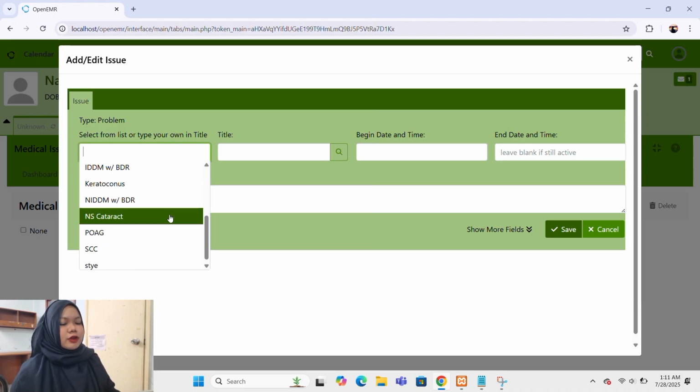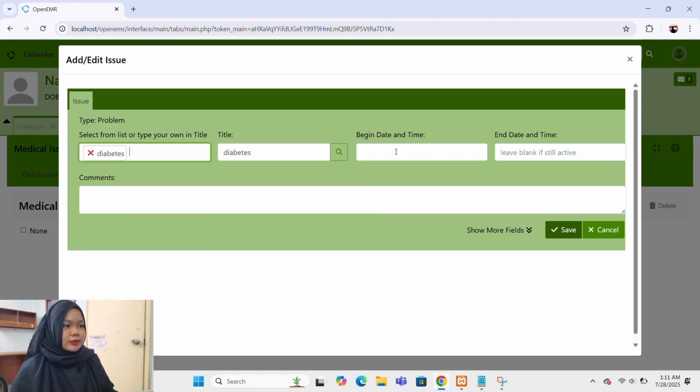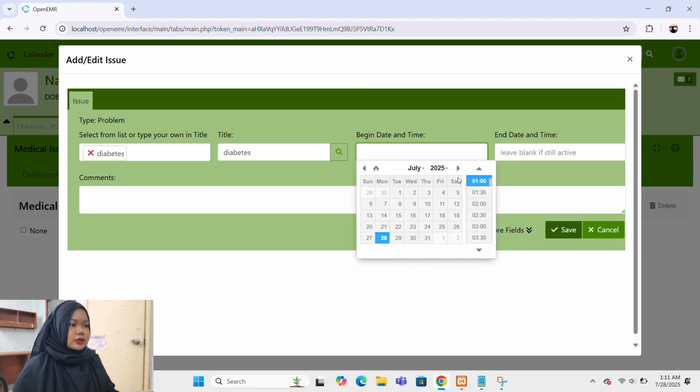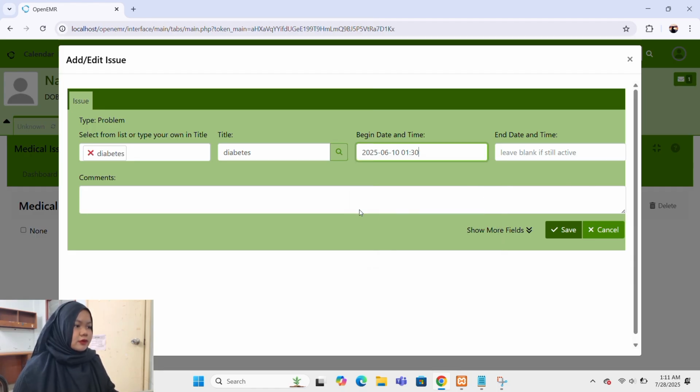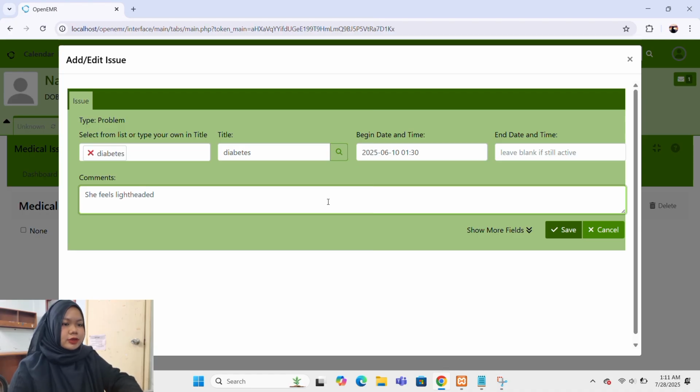So for example, Nafisah had diabetes before this, so just click on diabetes, and where she started to have it. Then comments, she feels like a headache, for example. Okay, so just click save.